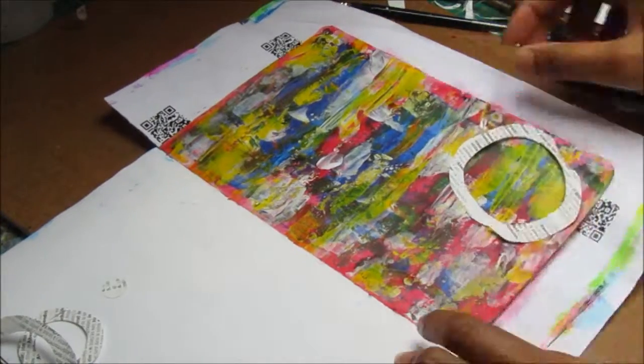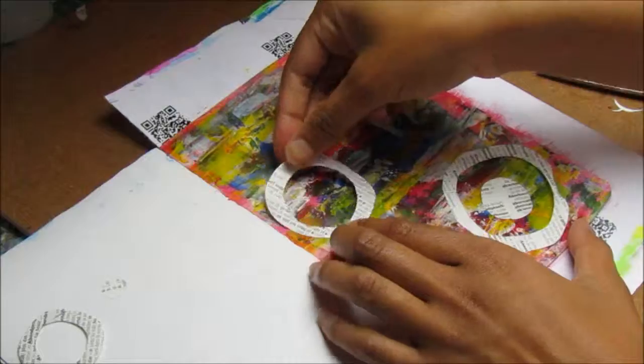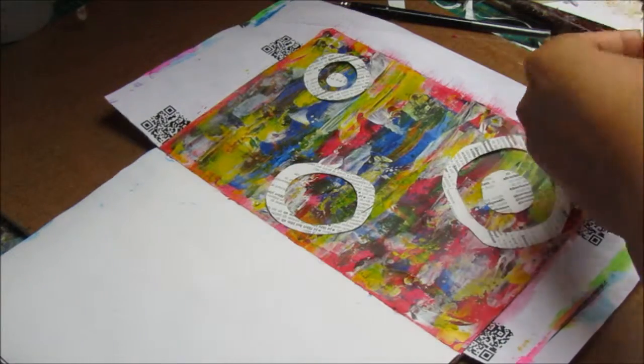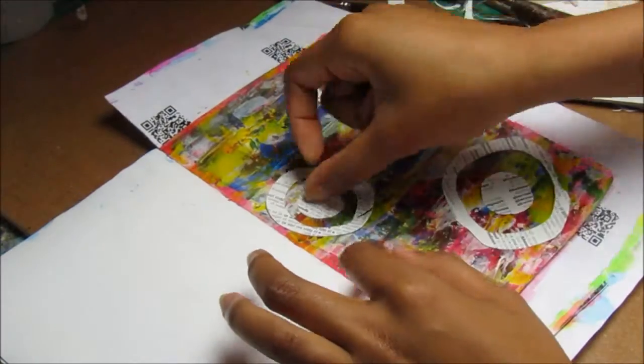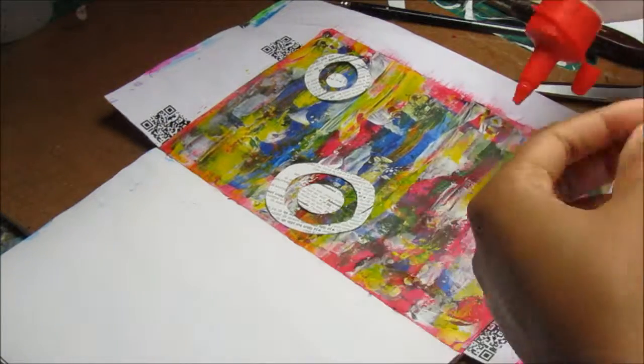I was kind of going for a busy background anyway. So I did let that dry. I dried that with a heat gun, so it did bubble up a little bit. You might see it in the photos, but not that noticeable. So now I'm just placing the book paper circles where I wanted them, and I'm just adjusting that one.